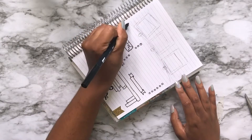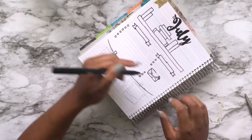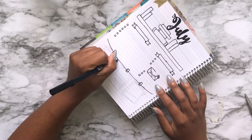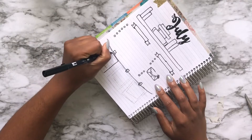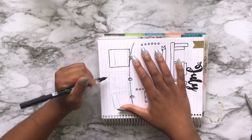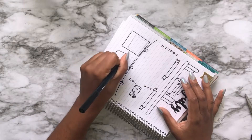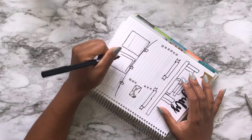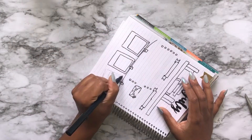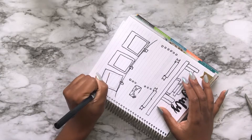I drew out some banners and some bullet points for my to-do list and my events list. That little envelope there with the little bow is actually going to be for the birthdays. The reason why I want to keep track of birthdays in my homeschool planner is because I have my daughter send out letters and birthday cards to family members and friends' birthdays — it's just another way that I incorporate writing practice and spelling practice into everyday work.